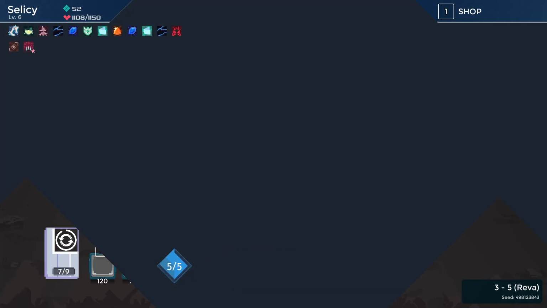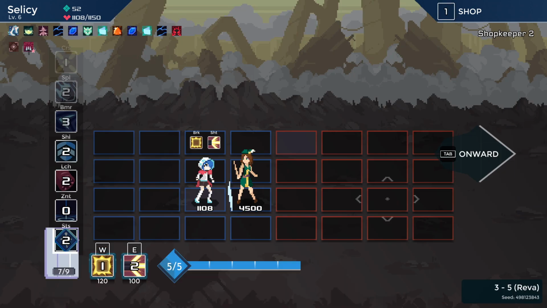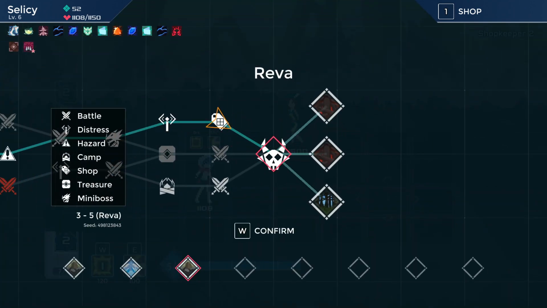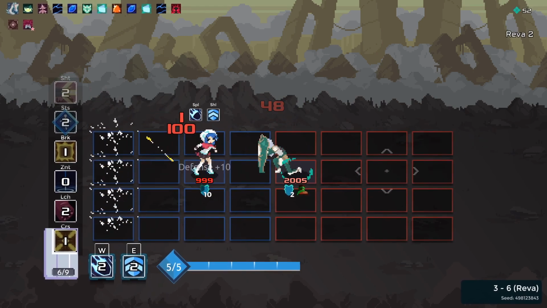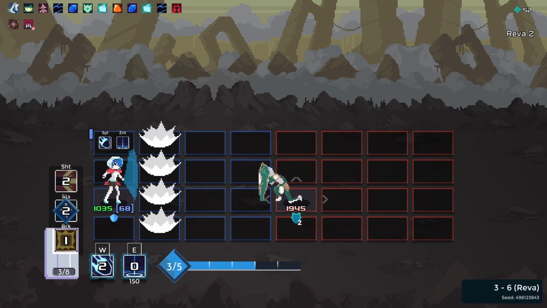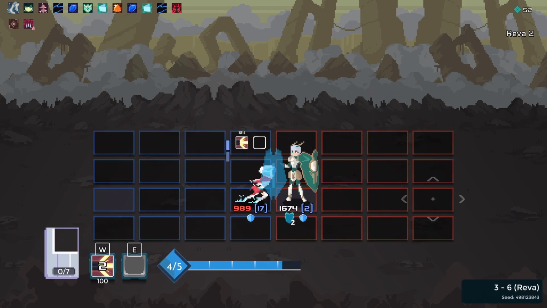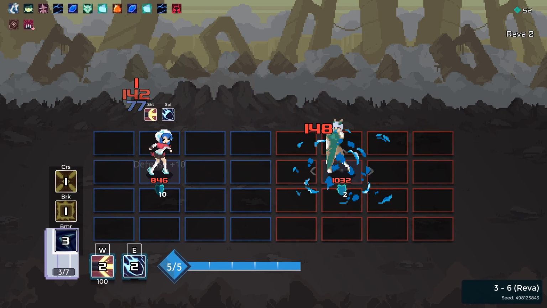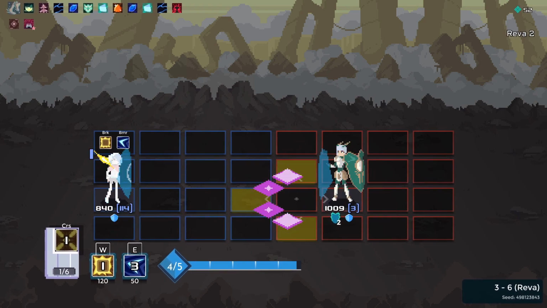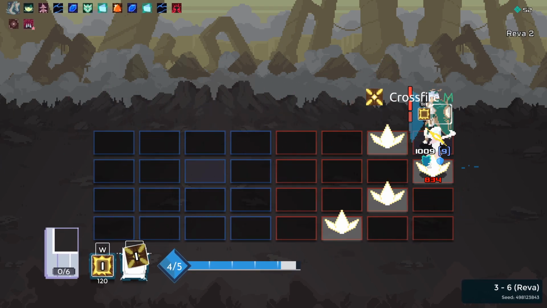Maybe I'll eventually learn how to actually shoot with it. Like, it's not hard to shoot with in a vacuum, but when all of my other stuff wants me to position differently, like Zenith and Crossfire. I mean, nothing to be done about that, though. There we go. Did I just remove my shotgun? That's how that works. I don't think I've ever seen that.